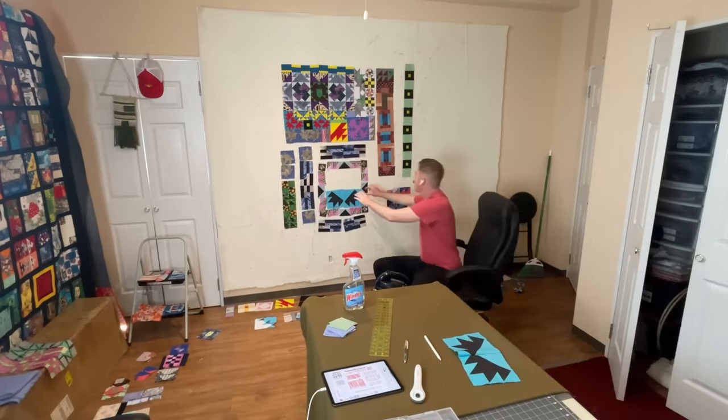So this is the final result. It is a full scale king size quilted monstrosity with over 500 blocks. Bonkers is the only word you could use to describe it.